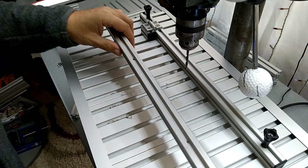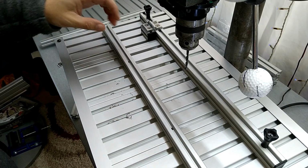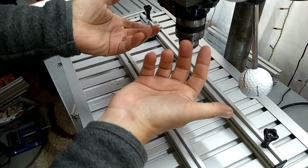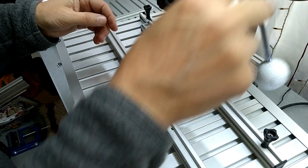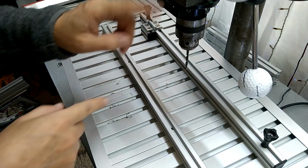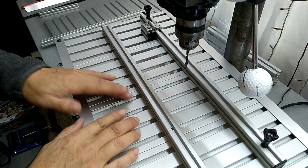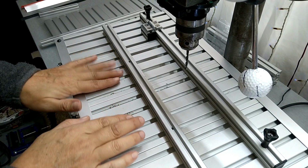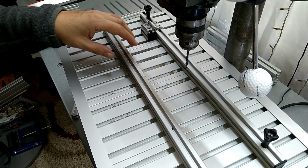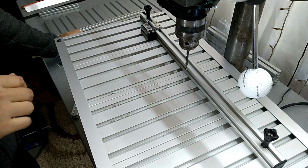I was going to say something else, I forgot. Oh, in case you're wondering, I have both hands here. I don't know if you see it in the video. Well, one is on the drill. I have a foot switch that I turn the drill on and off with, which is super convenient. I showed it in a video, and it really makes a huge difference. So anyway, that was that.